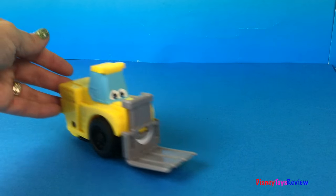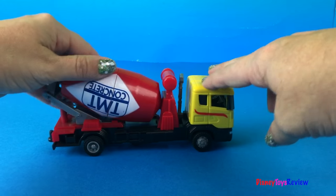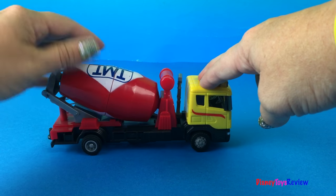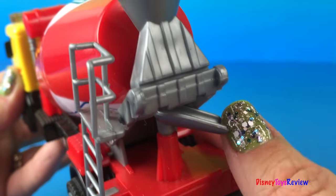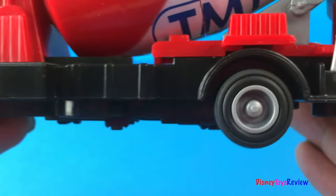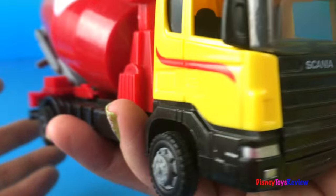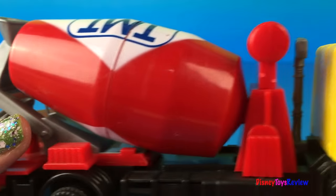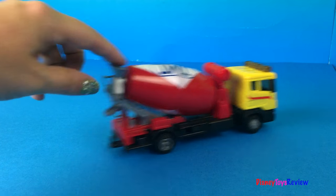Today we have city vehicles. Let's see what vehicles we have. Look, it's a cement truck. Truck.